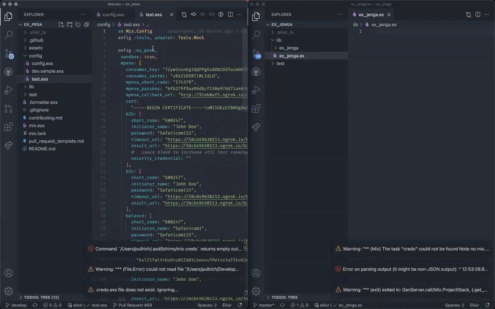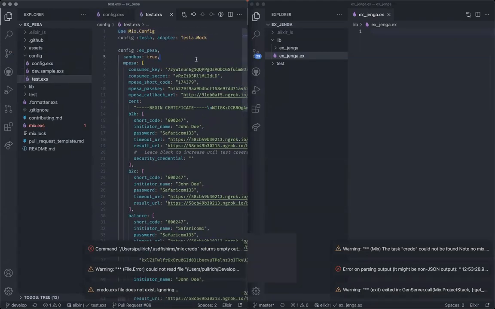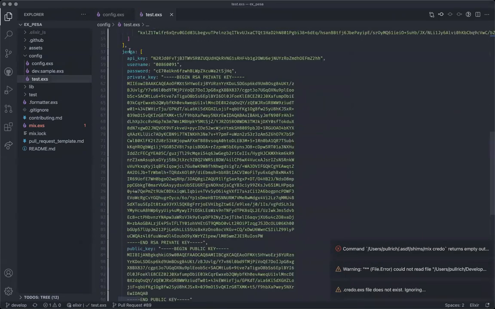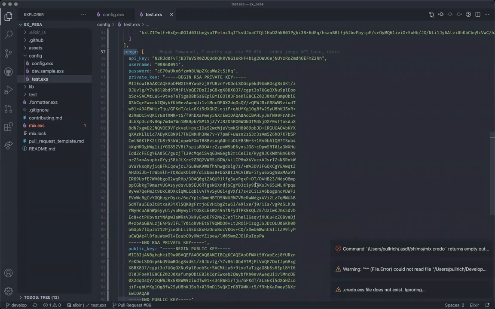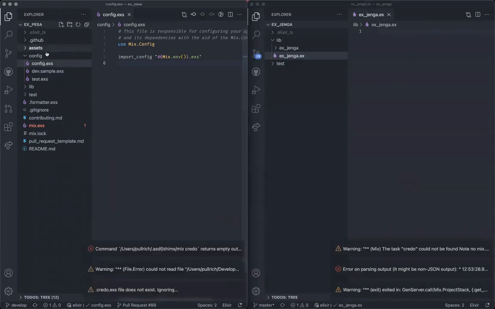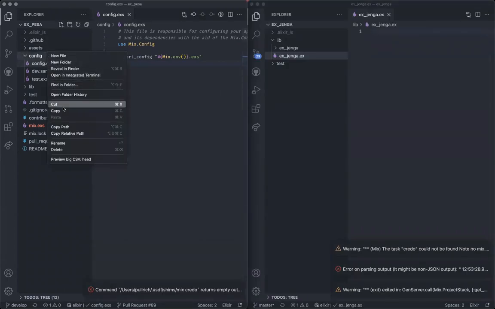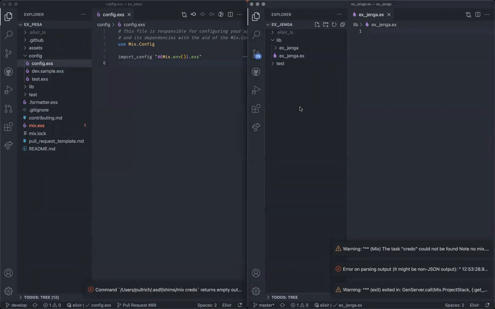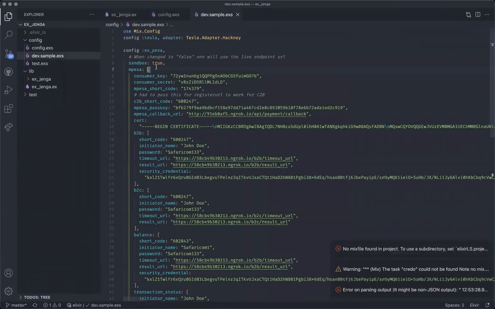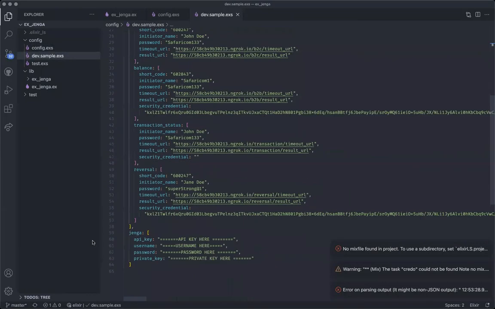But this is only for ExPesa. This is Jenga. Okay. Let me just copy the config here, and then we can delete what we don't need. So this is that. Everything in ExPesa has to go.